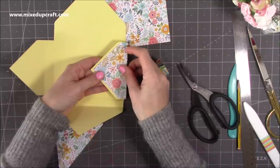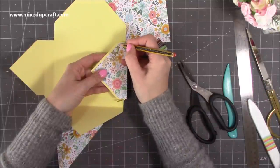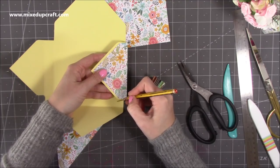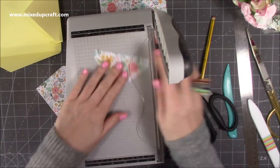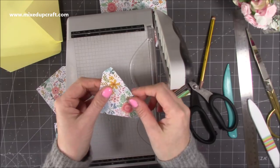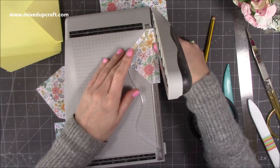So if you just bring it down like so, I'm just going to put a pencil mark there, there, and there. So you're going to have to do a little bit of trimming on the side ones. I'm not too sure why they've done that. So I just assumed everything would have worked out the same. But if I show you how I do it all, then you'll be able to do the same.